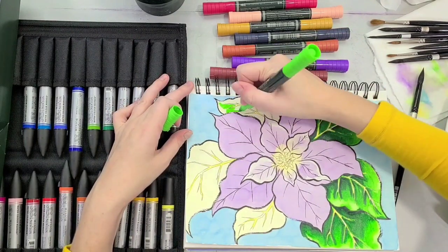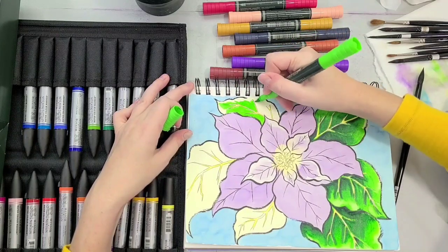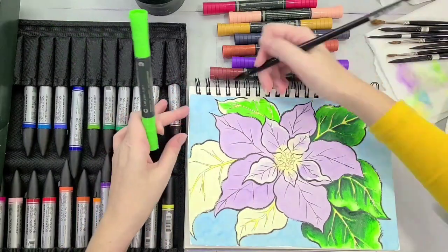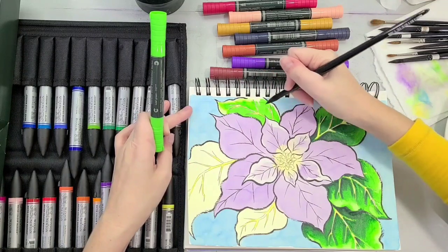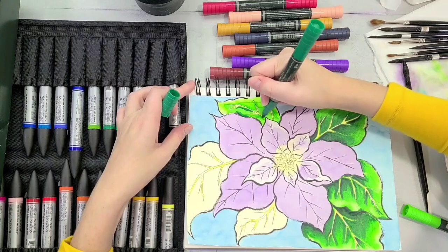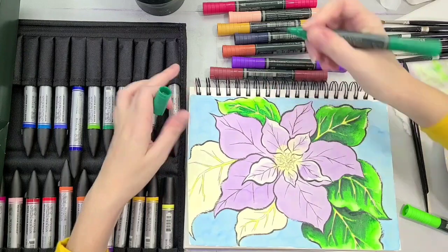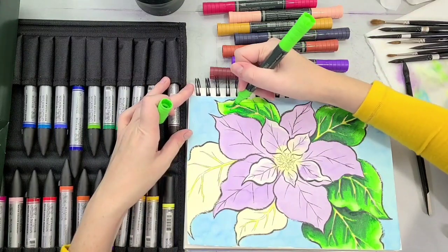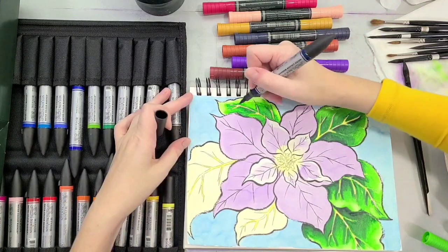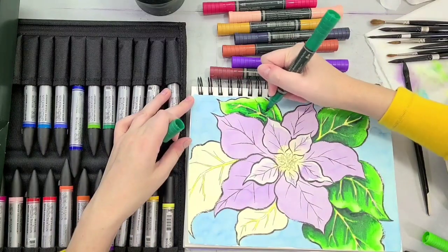So I'm going to continue this technique for the other three leaves. And I want to point out that with watercolor, including watercolor marker, a lot of it is you apply a layer, you let it dry, and then you see how you feel about it. And you might make some tweaks, you might make some changes. With this piece, I end up doing a lot of repainting and making changes, but I want to normalize that. It's perfectly normal to do something with art, whether it's acrylic, watercolor, drawing, whatever. Give it some time, think about it, and then tweak it or change it or just completely redraw it or repaint it. And I think that's something we don't necessarily demonstrate enough.